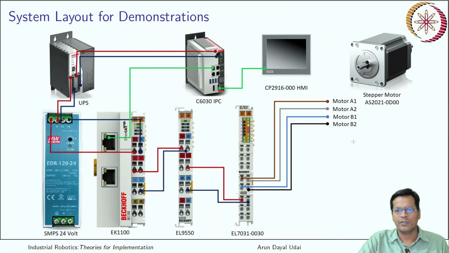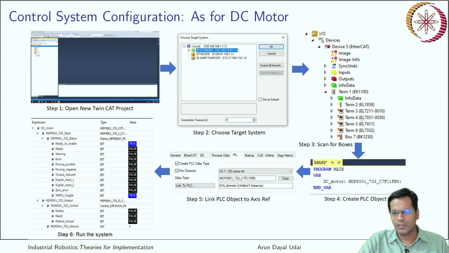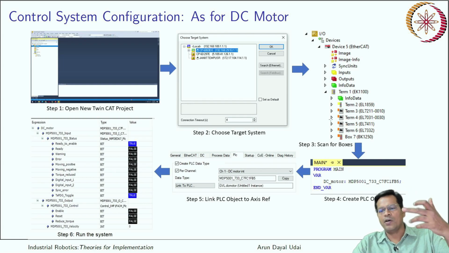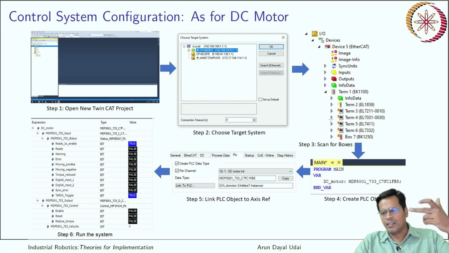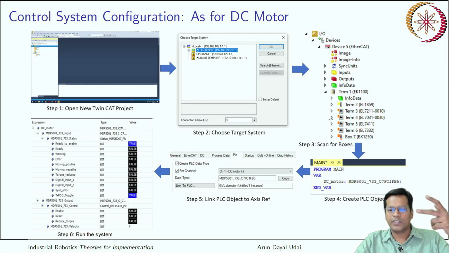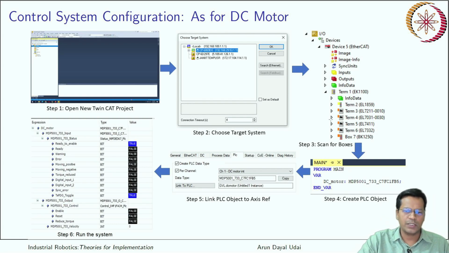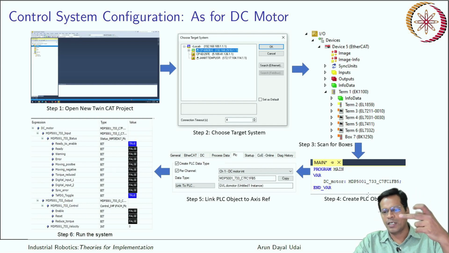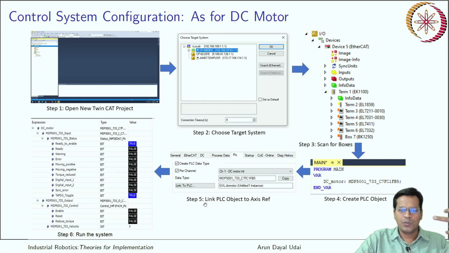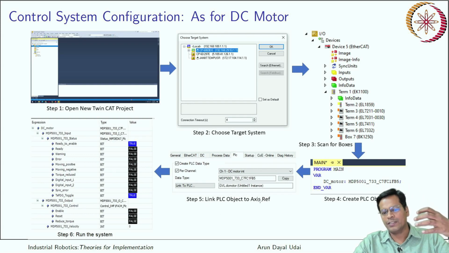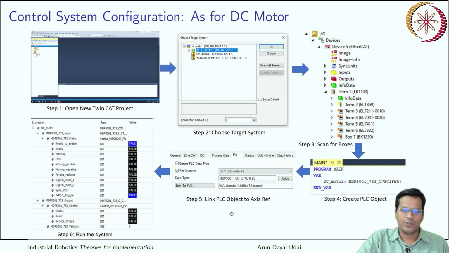One of them is EL7031. EL7031 is for this one, terminal 4. EL7031 is your stepper motor driver. This driver can now be declared. It has an object which has all the variables. I'll show you also. You have to link this particular terminal and make it accessible. You link this PLC object access to the physical environment. So now this linking is done to the physical environment.